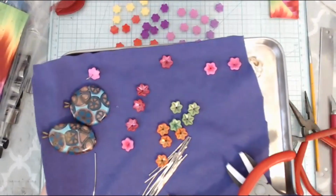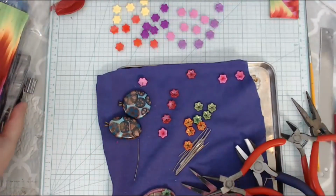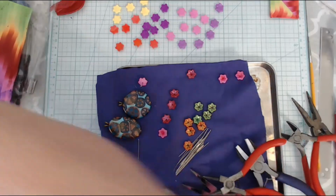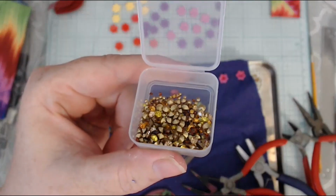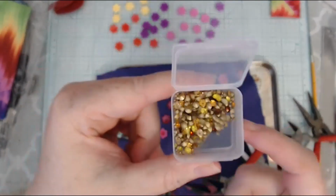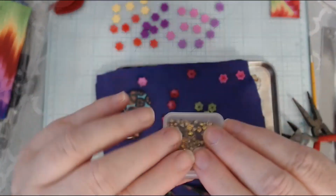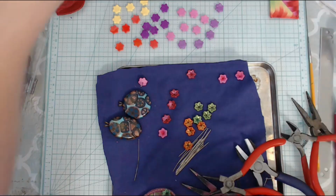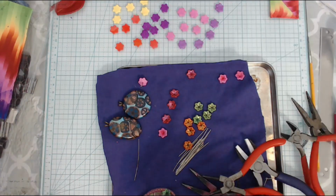The shinies are teeny tiny little rhinestones. Where are they? Rhinestones of different sizes and colors, because I have to have my sparkles. Yes, I do. Scrap beads. Yeah, I do. I did these.